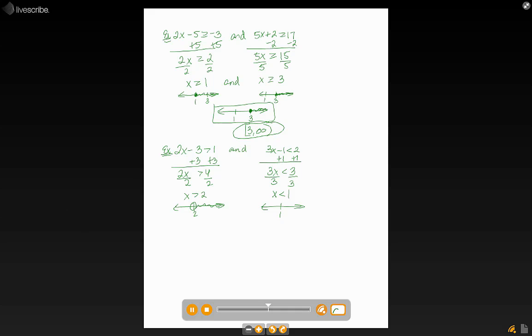For the second graph, shade to the, but don't include it. So far, so good? Okay, now, the answer is because of the word what? What are we looking at? Since there's only one word in the whole problem, the word and, we're looking for what got shaded twice, right? What should I put on my number line? Nothing. What numbers? 1 and 2.